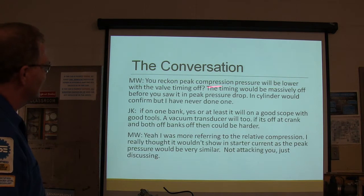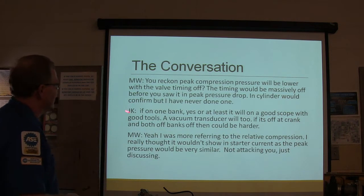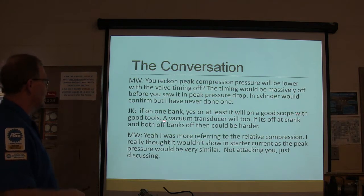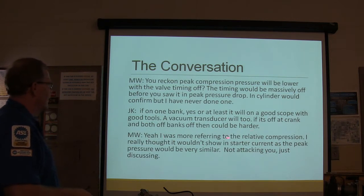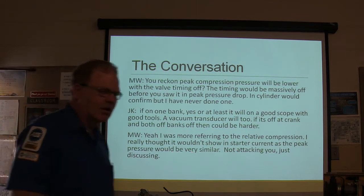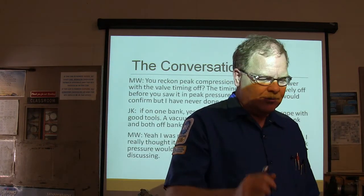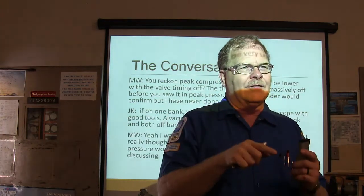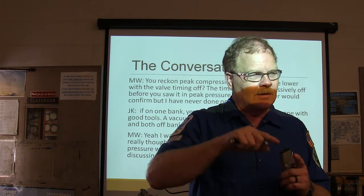You reckon peak compression pressure would be lower with the valve timing off? The timing would be massively off before you saw it in peak pressure drop, and cylinder would confirm, never done one. If on one bank, yes, at least it'll be a good scope with good tools. Vacuum transducer will too. If it's off on both banks, then it could be harder. More referring to the relative compression, thought it wouldn't show in starter circuit current as the peak pressure would be very similar. Starter circuit current, you take an inductive probe and you put it around the starter wire and you spin it over, and every time you have a cylinder squeeze in air, you're going to see it. And if you've got one that's got less compression than the rest of them, the hump won't be as high.